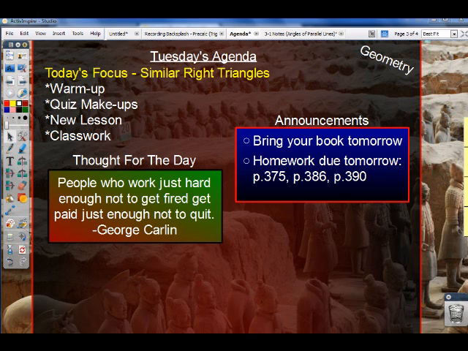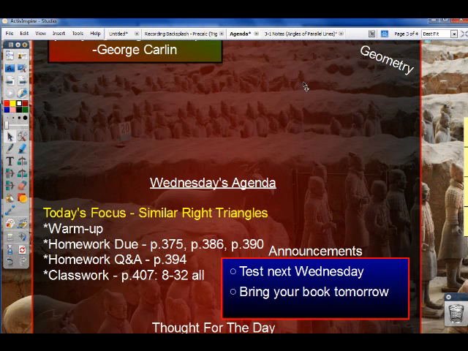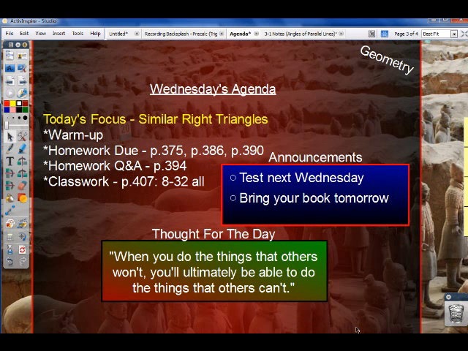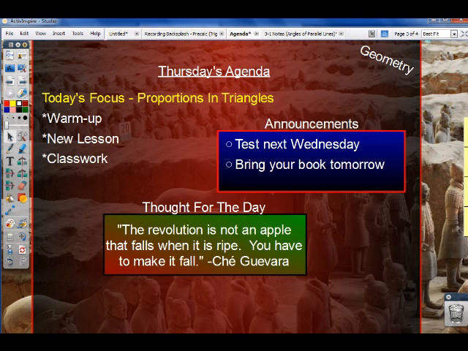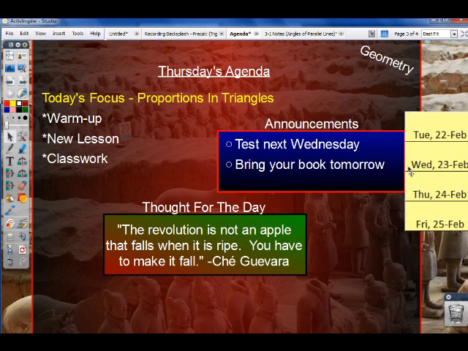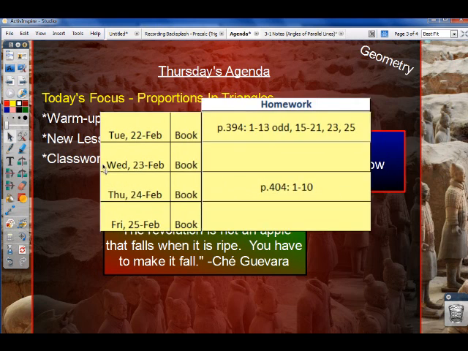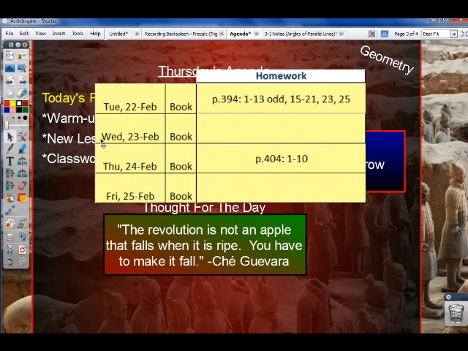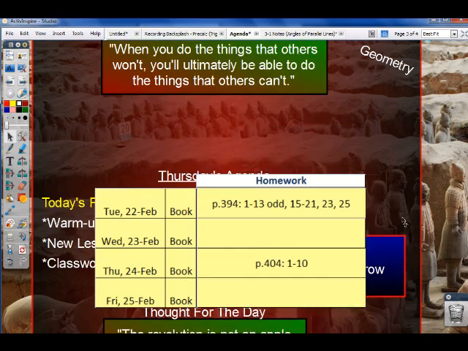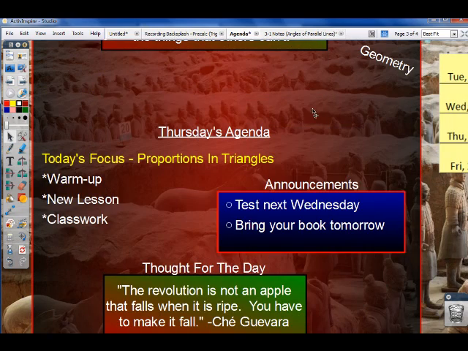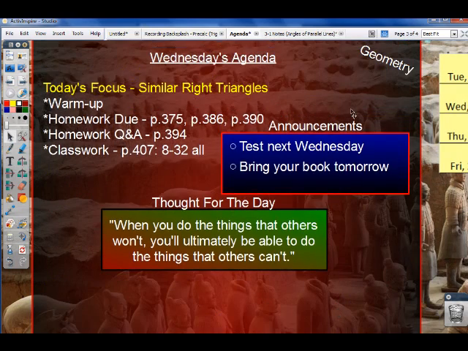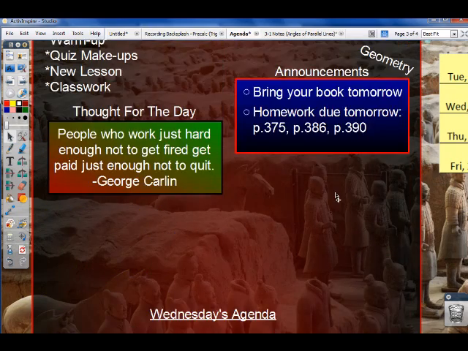I use this for my agenda. For example, this is the agenda for Tuesday. It has what's going to happen in the class, announcements, thought for the day. I can drag this up when I get to Wednesday, and then drag this up some more when I get to Thursday. I also keep a list of the assignments here on the side, so if someone asks, oh my gosh, I was absent and I didn't check online, what were they? I can just drag it over and say here. I don't normally put that in with this container. I just have it off to the side so that way it's available for me at all times.